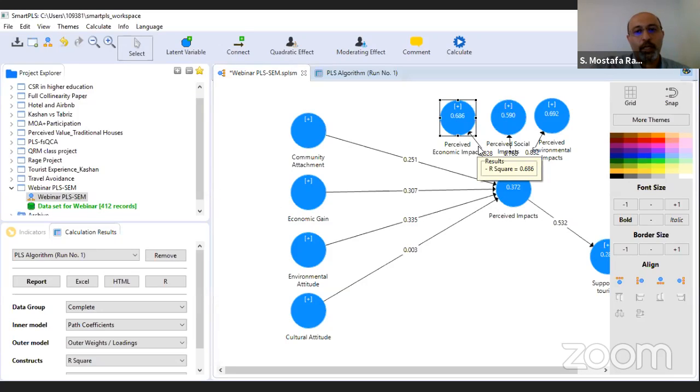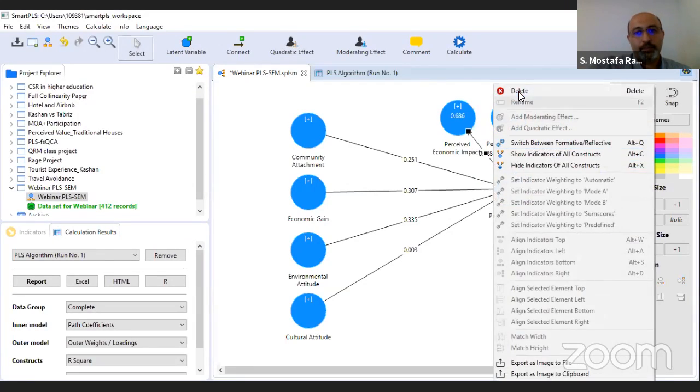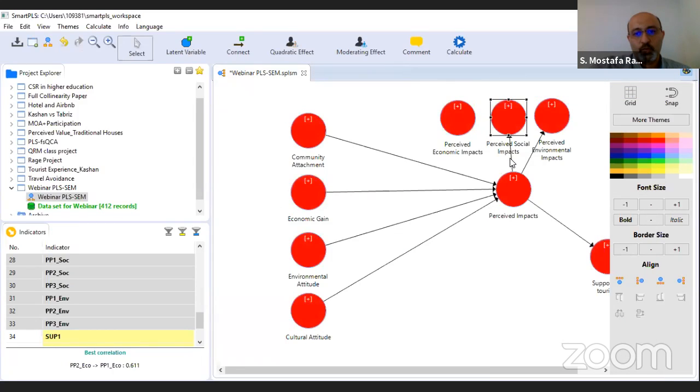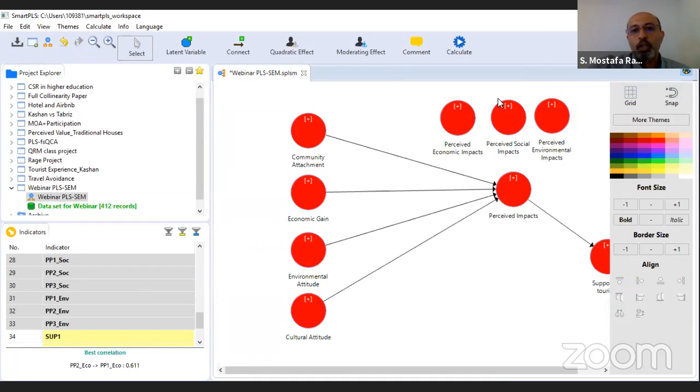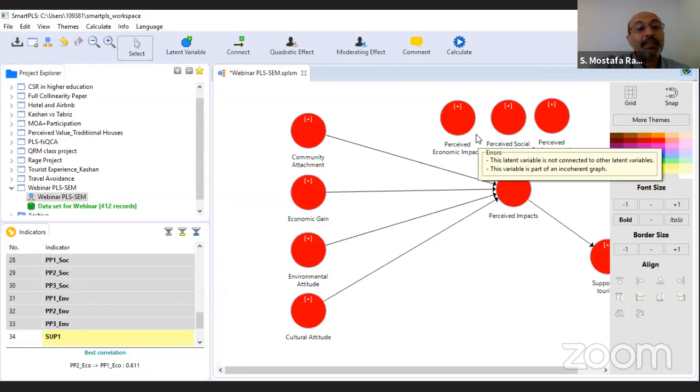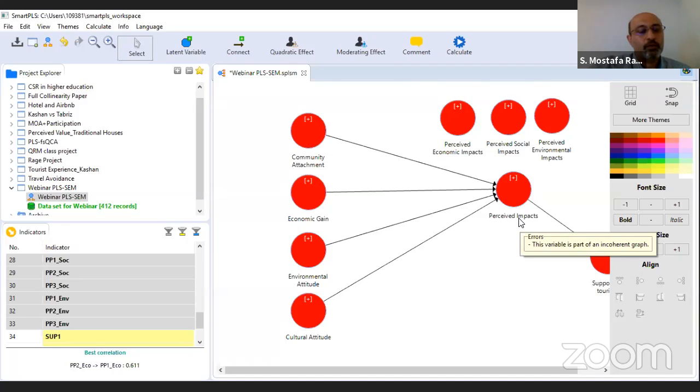I delete this arrow because I want to change it, so now I consider these three dimensions as formative indicators of perceived value.